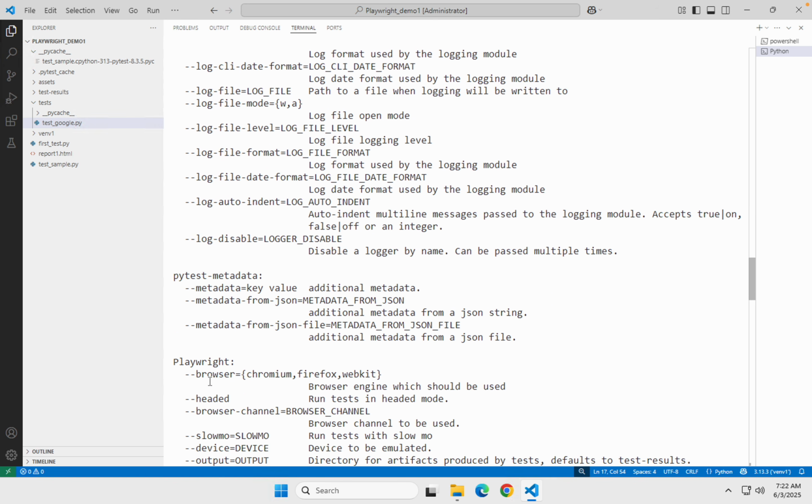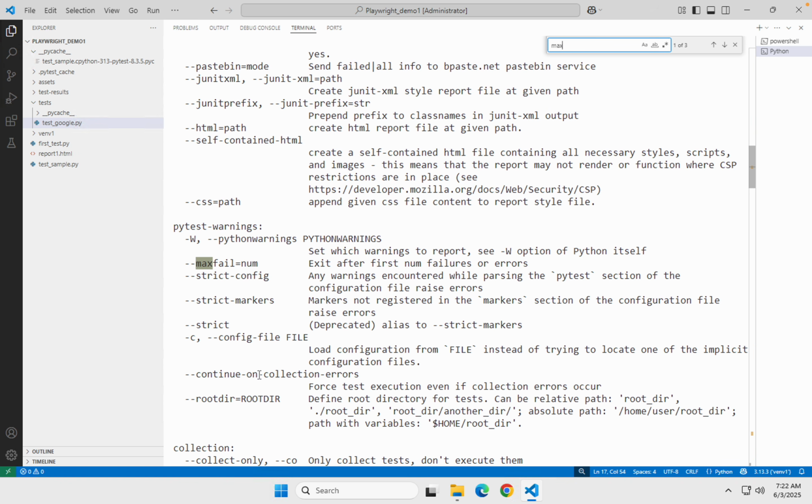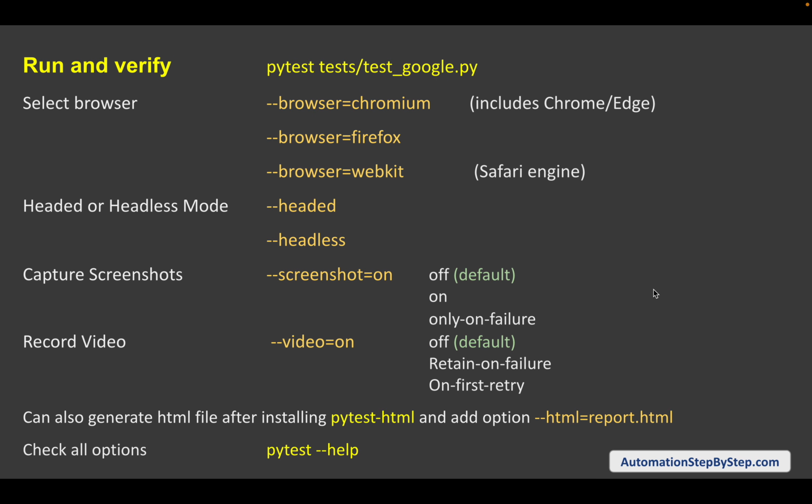You can set the browser like this, we have already seen. You can set headed mode or not. We can also run in slow motion, and then you can also set max fail number, so exit after the failures or errors are equal to this number. All this you can check. There are a lot of options and a lot of command line flags that you can use with this command.